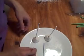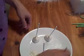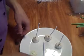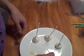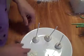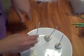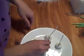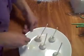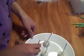Okay? Then once you finish your last one, move the first one so that way you reduce the chances of a foot setting. And a foot is just, this one's not going to be safe. The foot is just the chocolate dripping off, and it's creating a flat piece. And it won't make our ghost look all that round. You can also cut the foot off with a sharp paring knife as well.